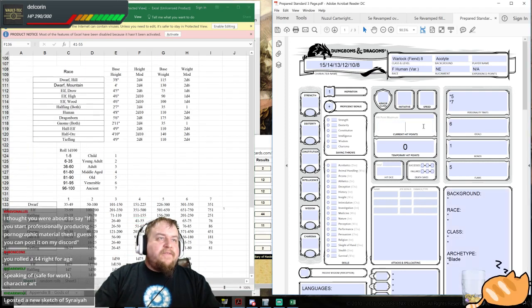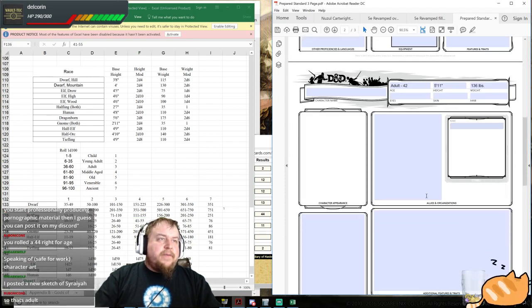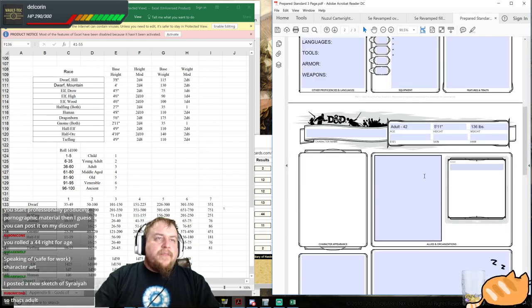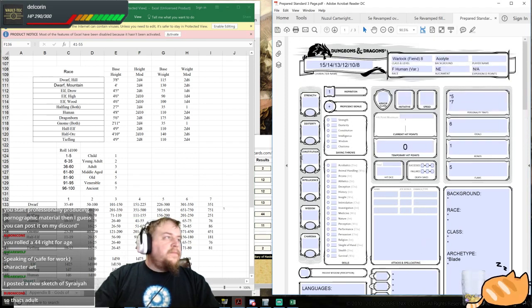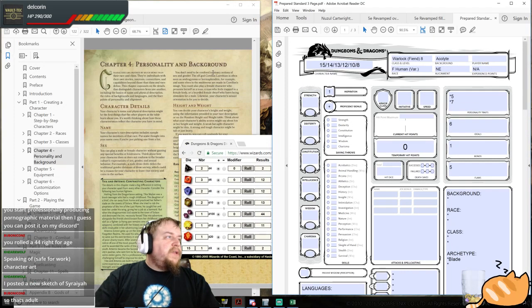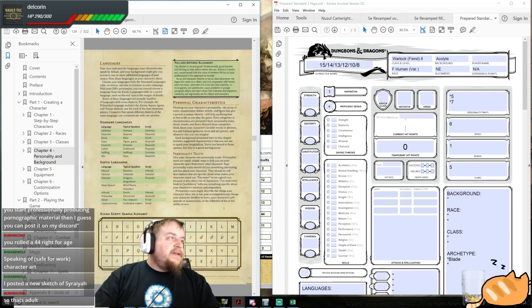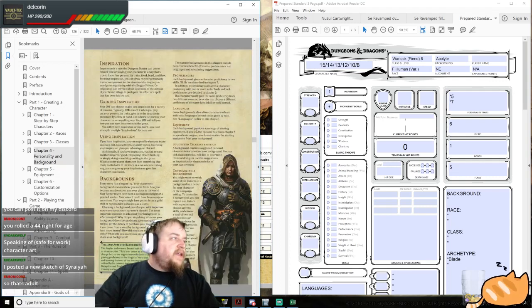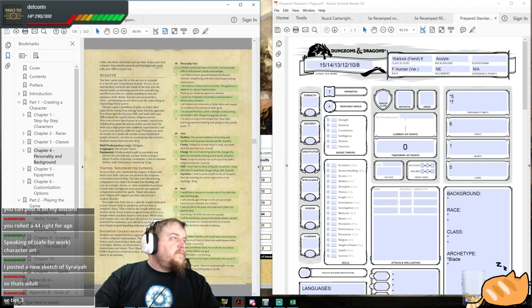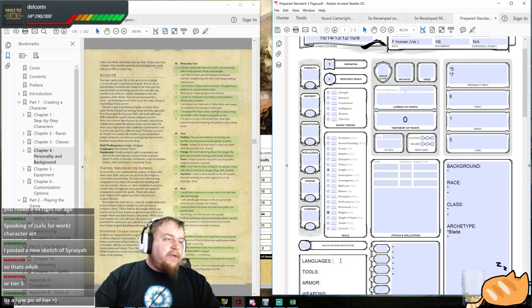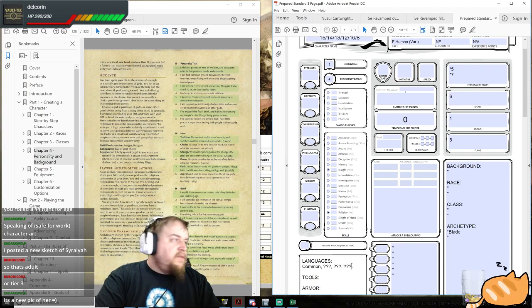Okay, so we have her filled in. It takes a little bit of practice getting used to the new stuff, but there we go. Alright, so we don't need that. We'll start with the background. Acolyte, A for Acolyte in the beginning. We gain Insight and Religion. We get two languages of our choice. Being a human, we get Common, one other, and then two others of our choice.